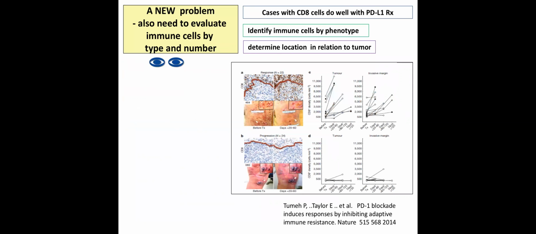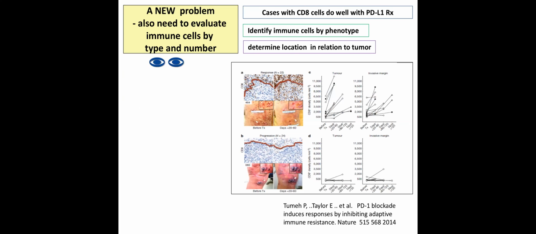Then a new dimension was added, really began in melanoma, a paper here by Toomey and Taylor about 4 years ago. They looked at a series of melanoma patients treated by immune blockade inhibitors and rebiopsied the cases after 4 to 6 weeks. If you look at the upper left box, those patients responded to therapy, and all the brown dots are CD8 positive killer T cells. And after therapy, the second box in the upper right shows that in fact there are many more CD8 cells after therapy. Those patients responded, as you can see on the right.